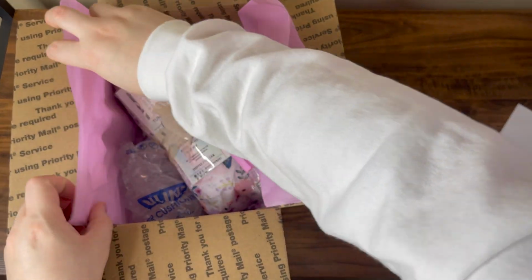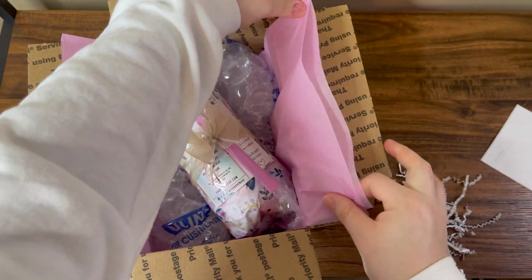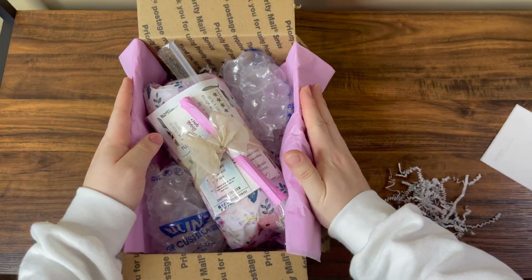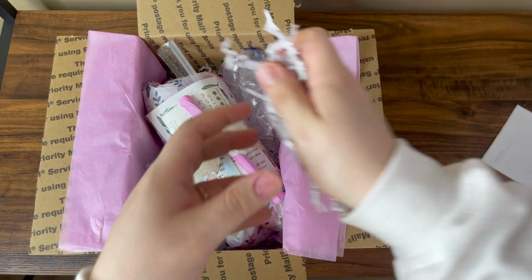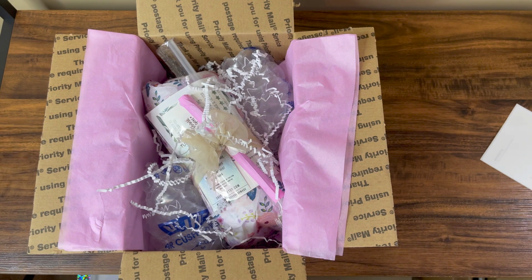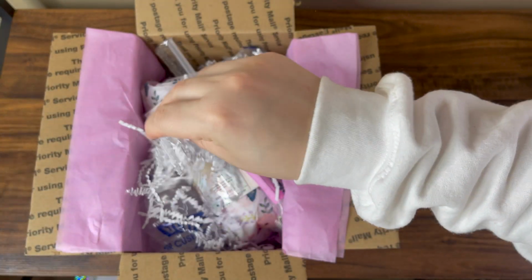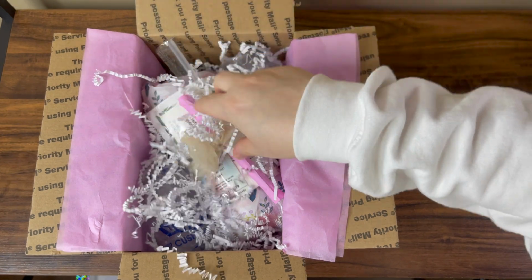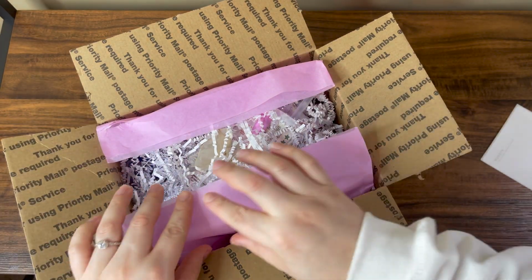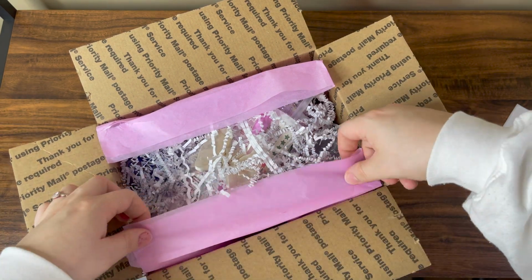I'll put my tumbler right on top, and I'm going to take some bubble wrap that I get in packages, so I just save it. So I'm going to put it on both sides. I'm going to give it a good shake and make sure that my tumbler doesn't move. Then I'm just going to place some more crinkle paper right on top, and I'm going to fold the tissue paper just to kind of make it look cute.